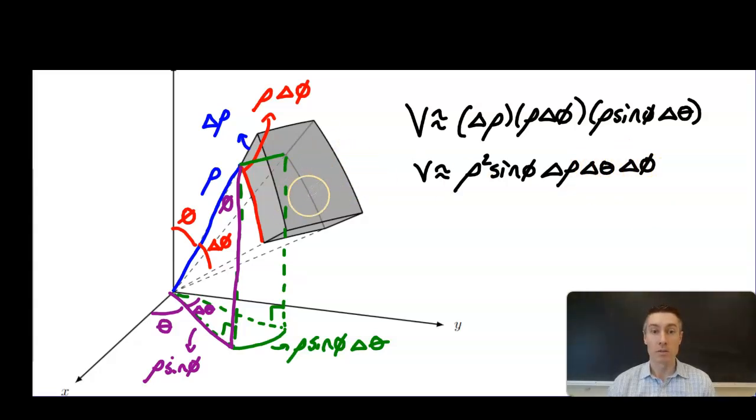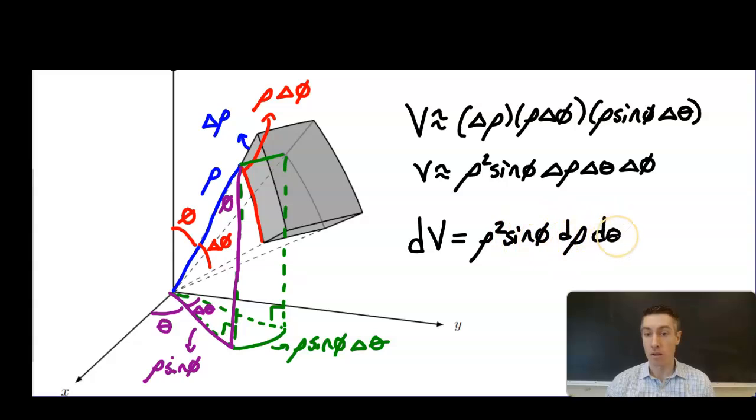And that's for one of these small wedges. And then integrating, we accumulate the sum of an infinite number of these small wedges. So we're taking a limit, which turns this expression into our dV volume element. And that's rho squared sine phi d rho d theta d phi. So highlighting that rho squared sine phi, that's the important piece when setting up a triple integral in spherical coordinates.